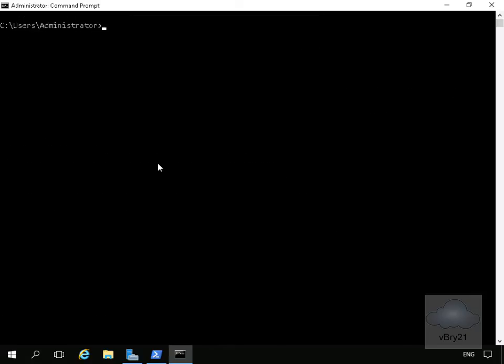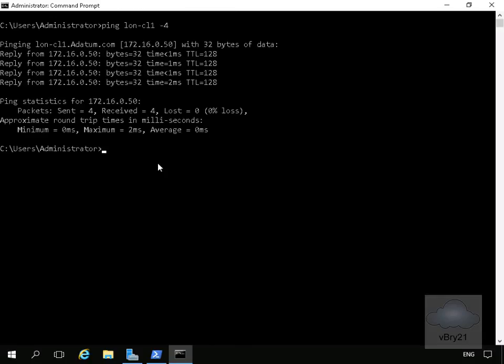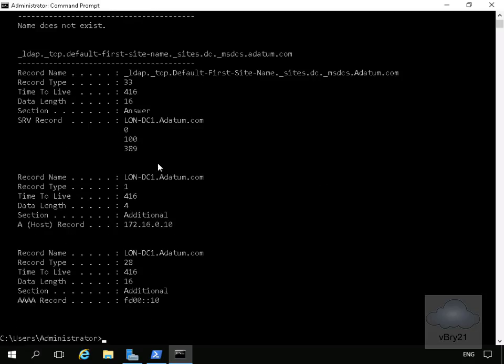Other commands that we've got as well: if I do a ping, and then LON-CL1 and then -4 again, we get a reply back from the London client machine. Now if we want to look at the DNS cache, we've got ipconfig /displaydns. As we can see here, this displays our DNS cache.